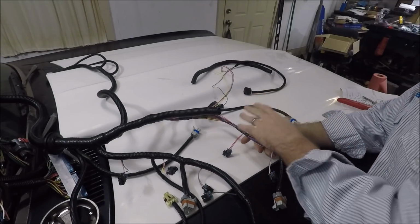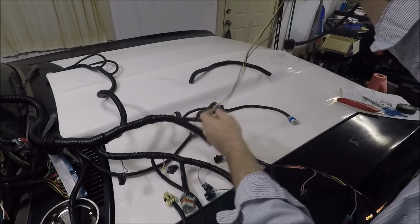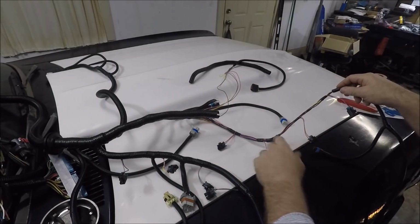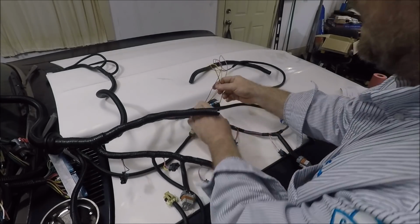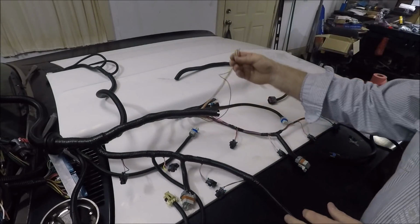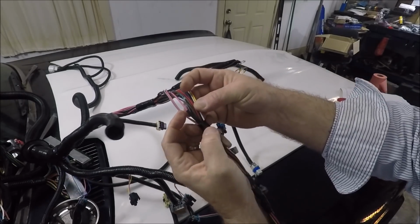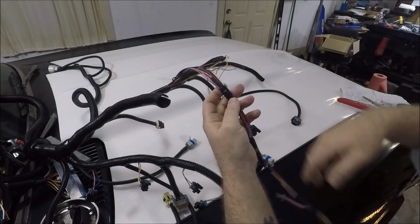I was already not happy with the location of this. Anyway, while I have been peeling this harness back and cutting off, I've got a whole garbage bag full of tape already. While I've been peeling this back to get my mass airflow harness out to run it back around this side, I have already come across one splice so far. You see that? I don't know if you guys can see that, but that's a splice where they actually spliced in a length of wire there.